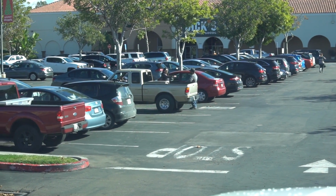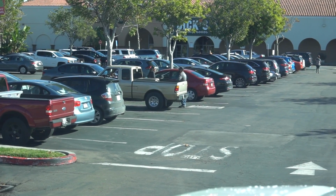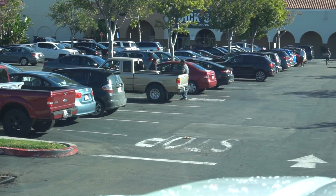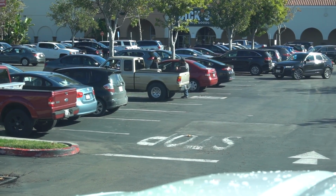Look at this guy over here. He is clearly pissed at that chick. They're yelling at each other. Am I the only one that when I see stuff like this in parking lots, I kind of hang out for a little bit just to make sure the dude never hits the chick? Because you can tell sometimes when they're that pissed off that you never know what's going to happen. All right, well, while we keep an eye on that situation, let's check out what came in this month's truck pack.